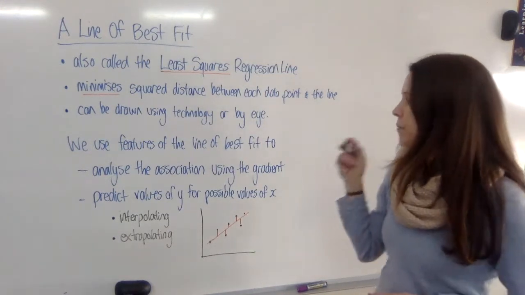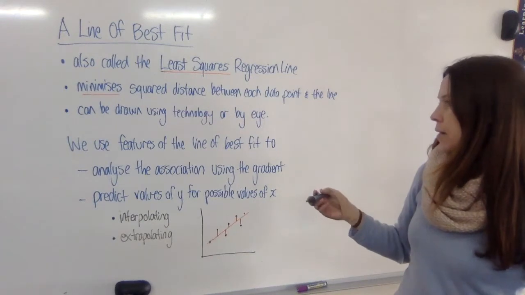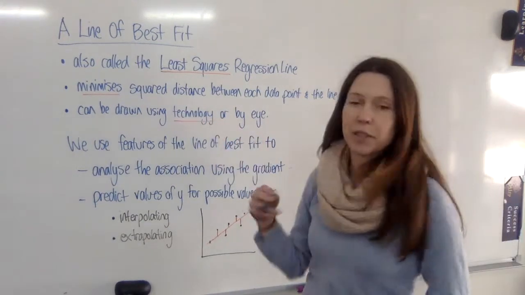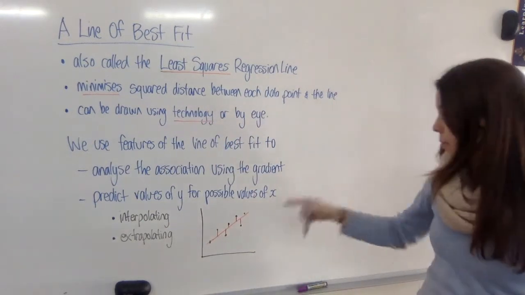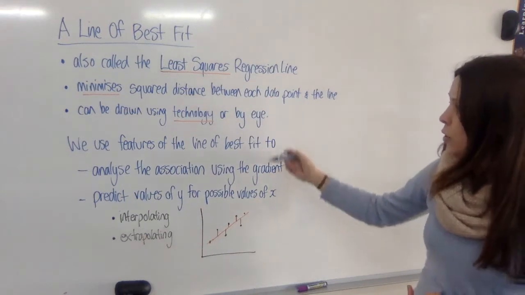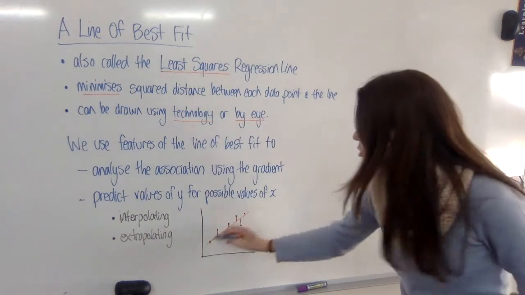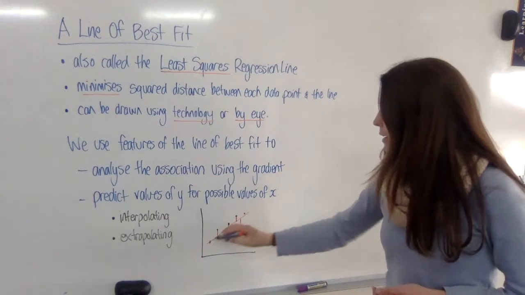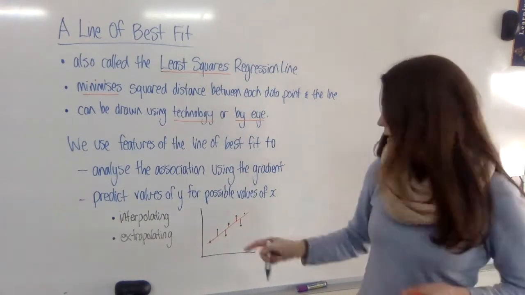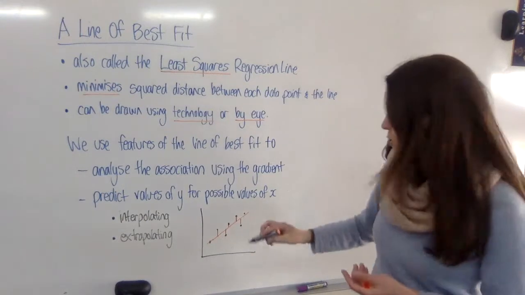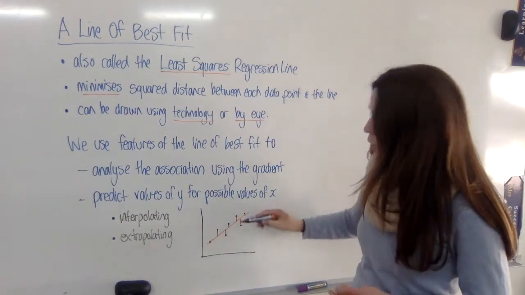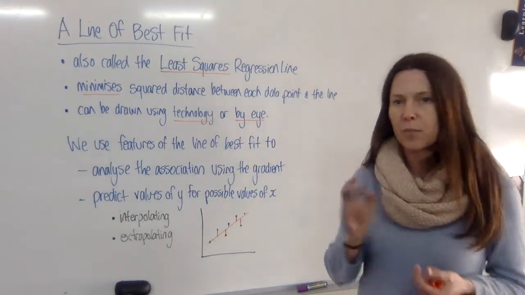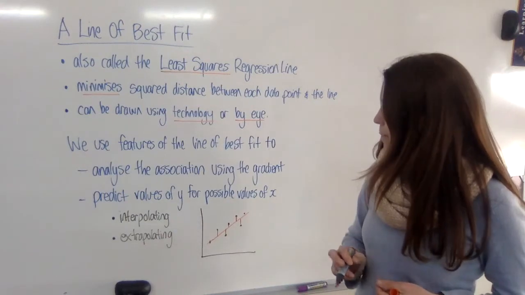Now you can work that out by hand, but that's not something that you need to do in this course. You can also use technology like graphing software to come up with this line of best fit, or you can actually just draw it by eye. I've just drawn this one in by eye, and I've roughly reasoned that I need to put the line so that roughly half of the dots are above or below, but also I've tried to sort of minimise or average out the distance between each dot and the line.